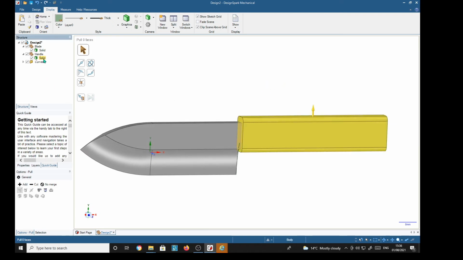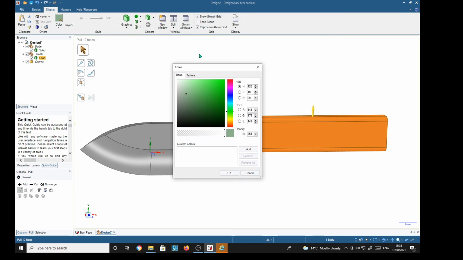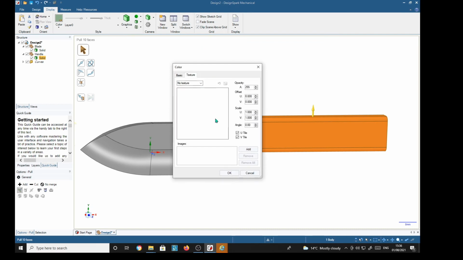And the solid for the handle, colour, more colours, texture, and we need a texture for here, and we need that diffuse, add.